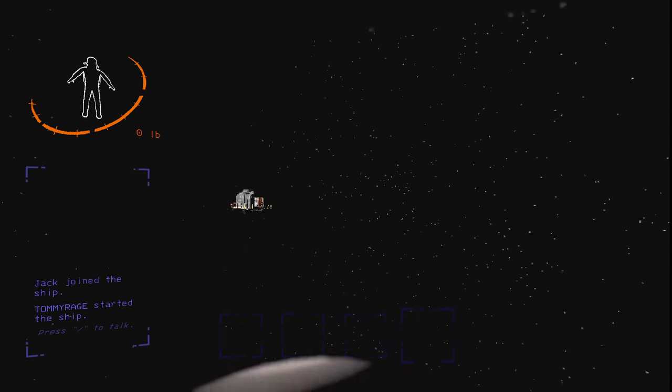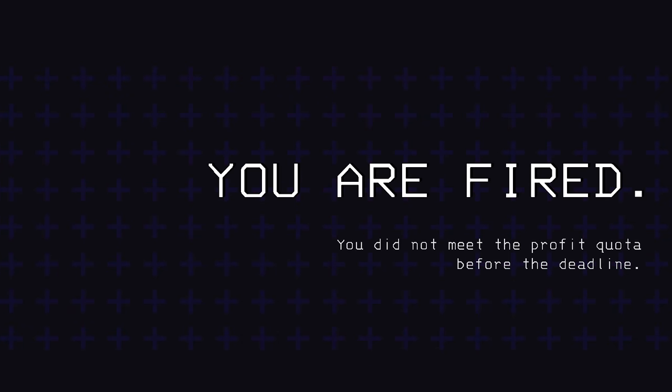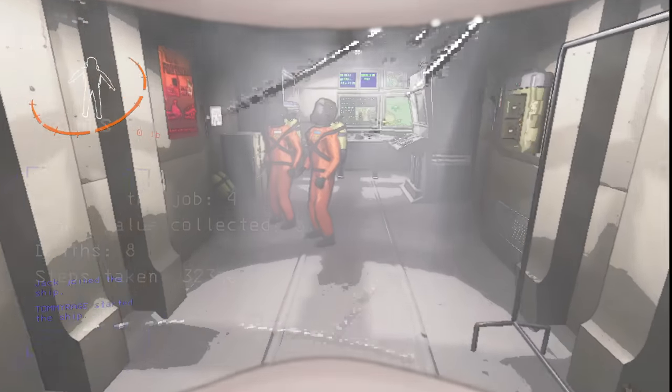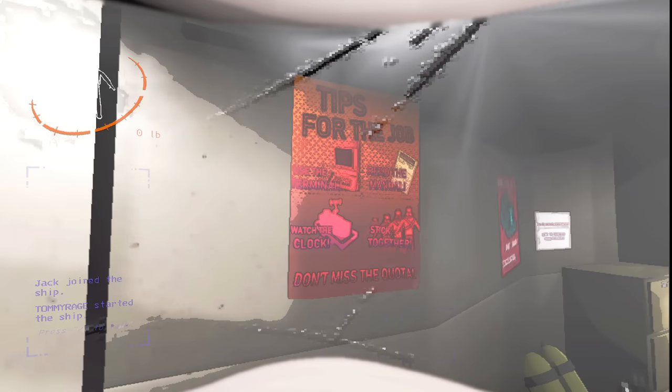No! We just got blasted into space! You are fired! That's what happens when you don't do your job properly. So, Bezos' dream. You're spaced. Bezos' dream. I don't think they put Amazon workers in space.